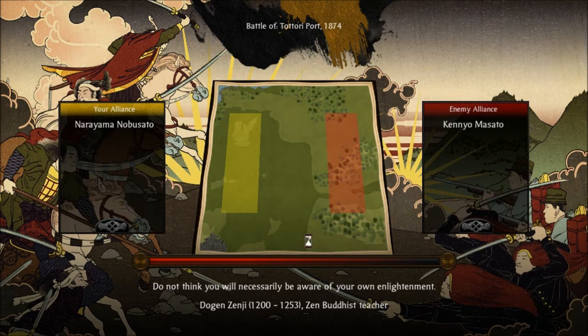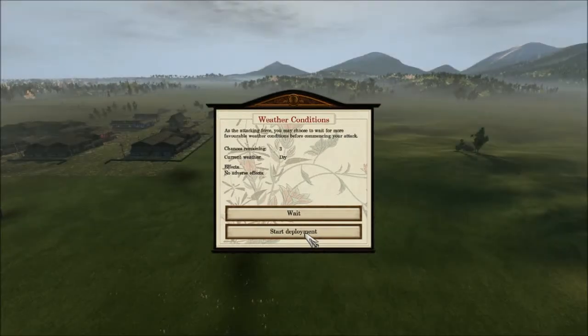Battle of Totori Port, 1874. But this campaign didn't last as long as I thought. Plus, I changed my resolution, so I can get smaller files when I record in this resolution with Windows Movie Maker, and I can upload it pretty quickly. So, anyway, let's start deployment.